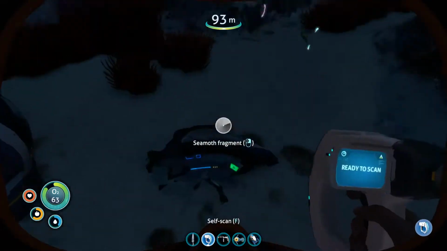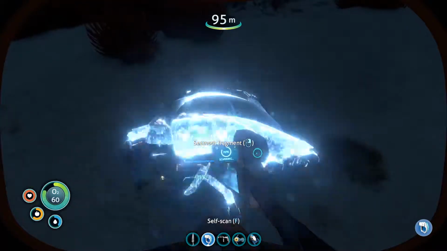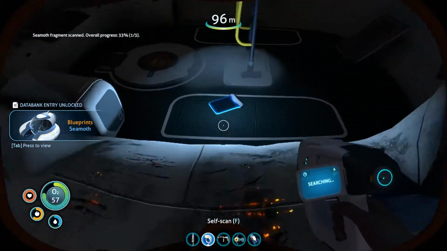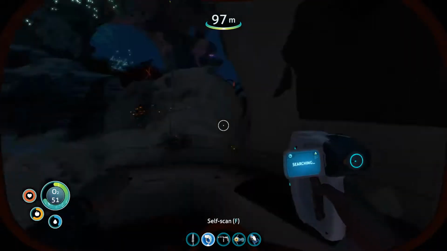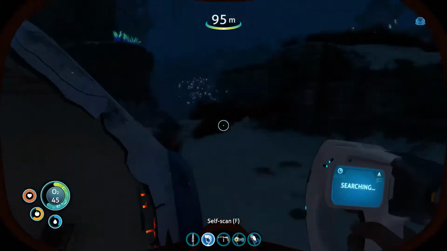We'll just get this. Seamoth fragment. Yes! We want that. We've got abandoned PDA. We'll do that when we can breathe. New PDA data. And these guys weren't lucky, they only had one power cell in their thing.